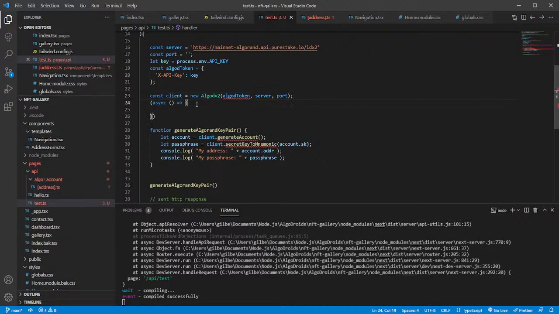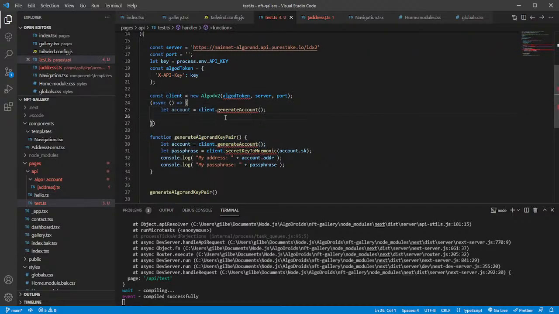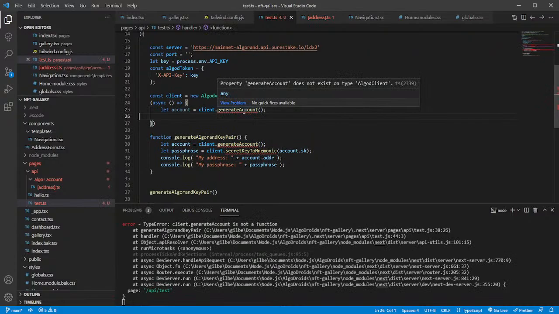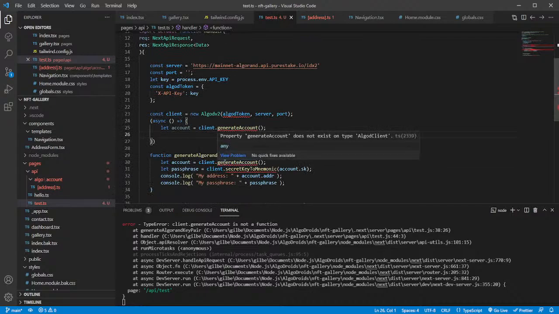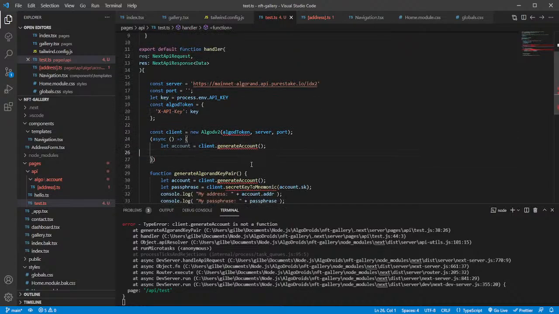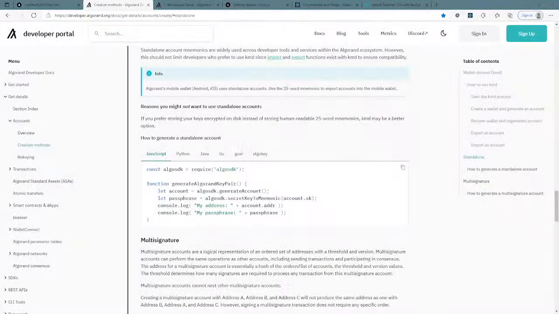But anyway, let's go ahead and just copy this. For some reason, it's still saying that these don't exist. Does not exist on type AlgodClient. Okay, so you know what? Wow, I'm finding an issue already right off the bat that I might need to look into the Algorand API a little bit better. So this is not working as well as I thought it would. This particular code is not fitting in.